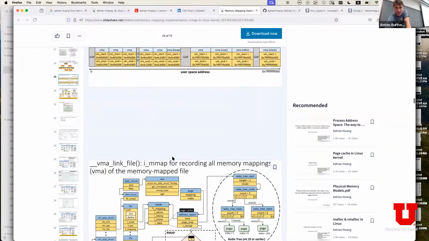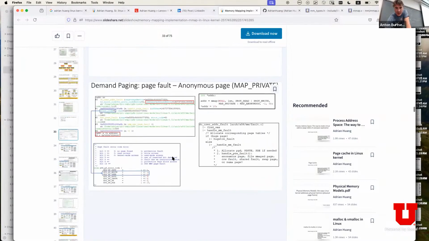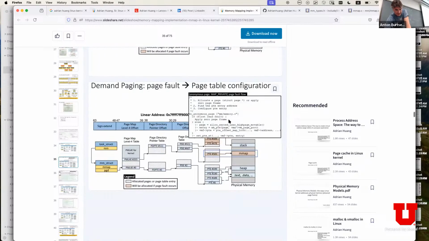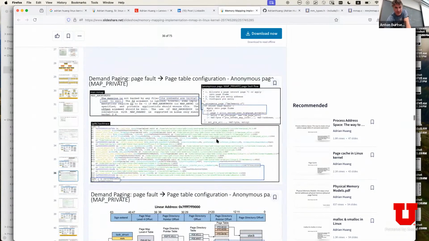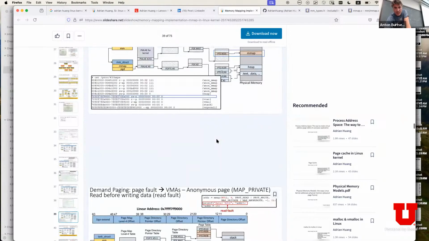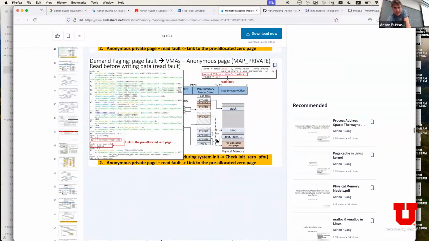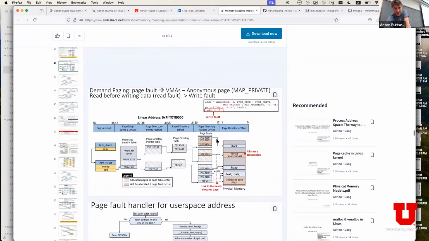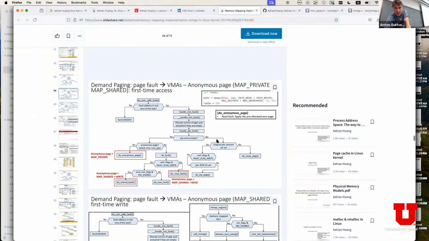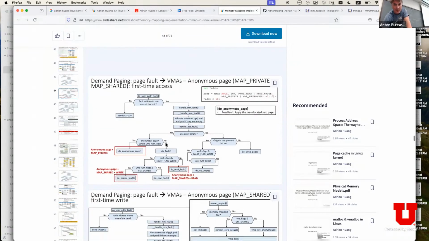I wanted to show you his diagrams, because those slide decks are great, and it was done in 2022, so not too long ago. For example, this is a slide for demand paging and page fault. I gave you a high-level overview, but he probably did a way better job.